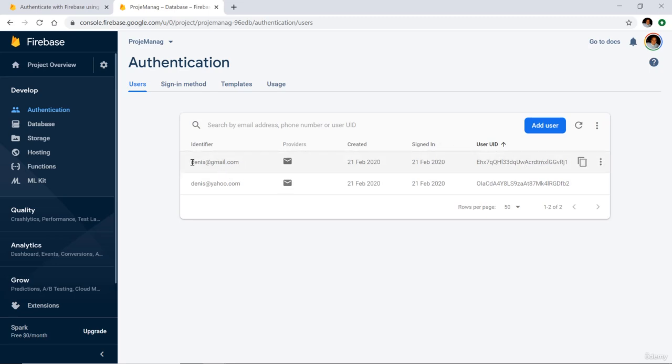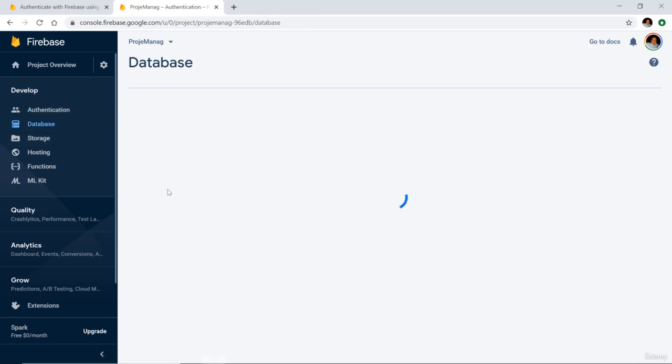So each time a user registers, we also want to have him in the database so that we can then add information about his, let's say, telephone number if you want that, or if he wants to add an image of him, then we want to be able to do that. And that's why we need to have an entry for every user in our database.